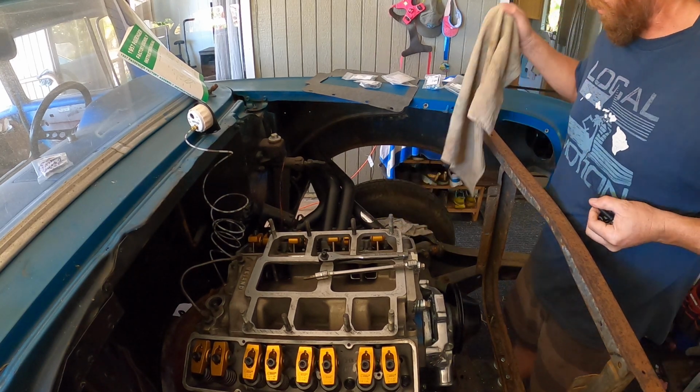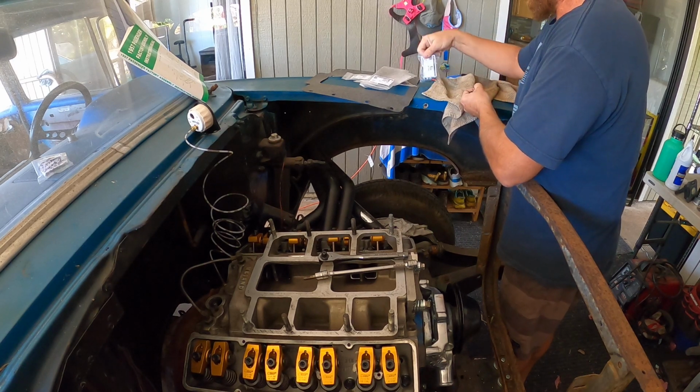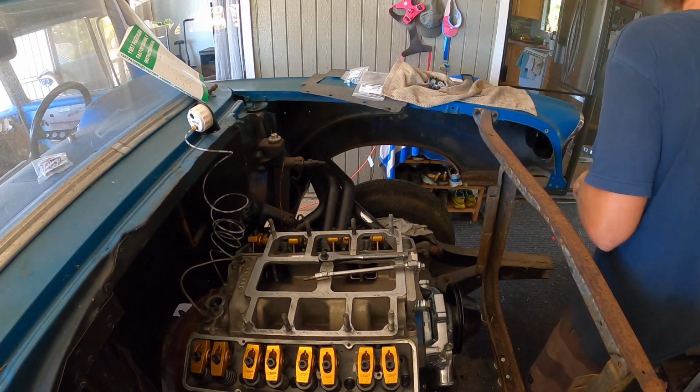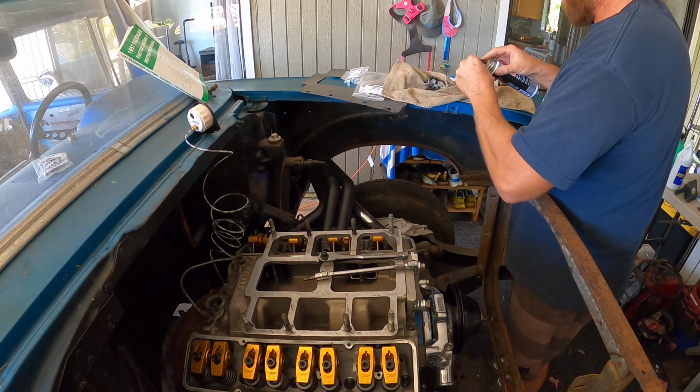Okay, let's do this the smart way. I need like a pan, like a metal tray. I probably should get one of those. Stay. All right. Here we go.